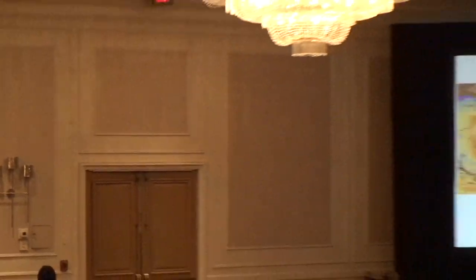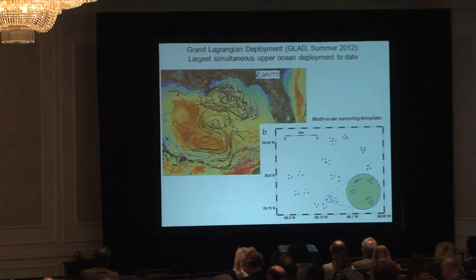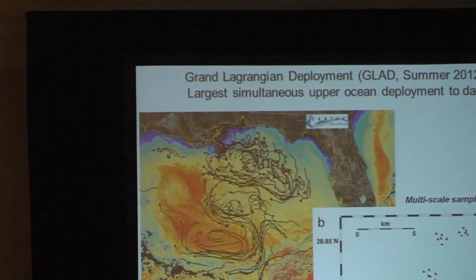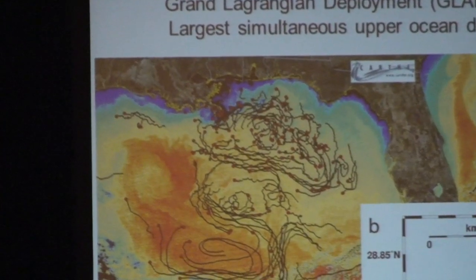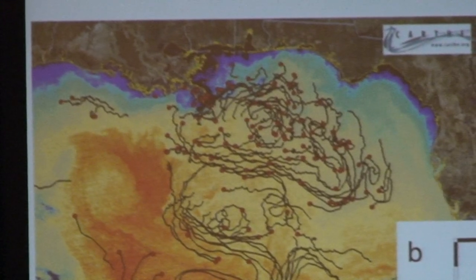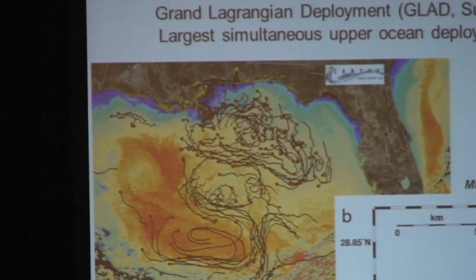In order to clarify this question, we conducted the largest dispersion experiment 2 years after the oil spill and about 2.5 years from today, in which we tried to sample many, many scales of motion at the same time. Instead of releasing a bunch of drifters at a small scale and letting it grow, we constructed what we call the multi-scale fractal module, which was very tricky to release in the ocean at the same time. So we released 300 drifters over a week near the Deepwater Horizon site, which gave us the ability to compute what's happening at all these scales all at the same time.